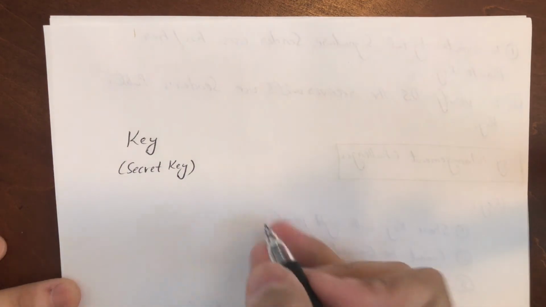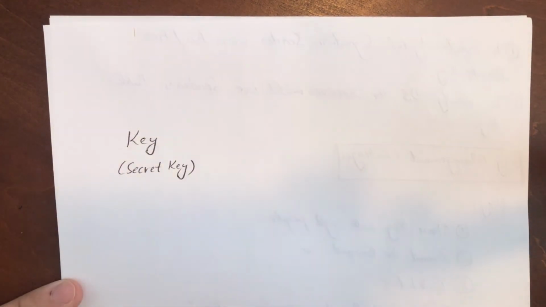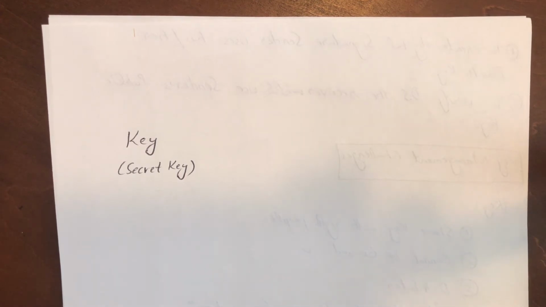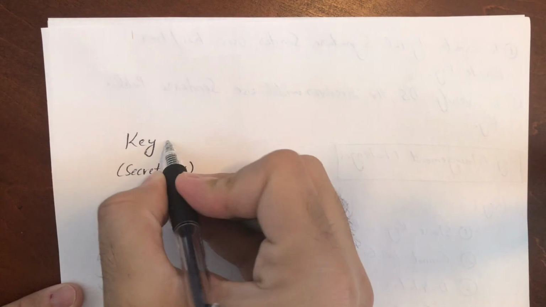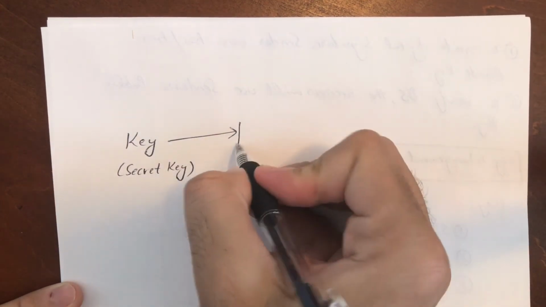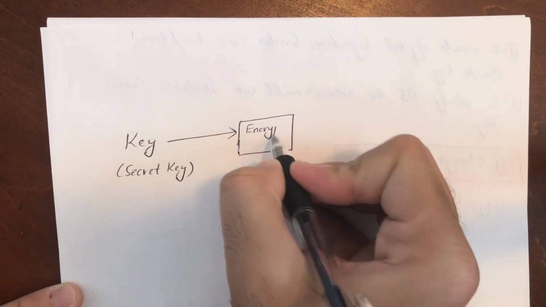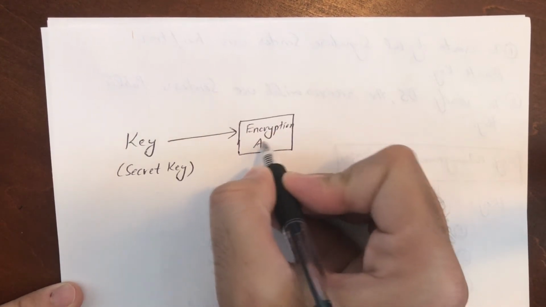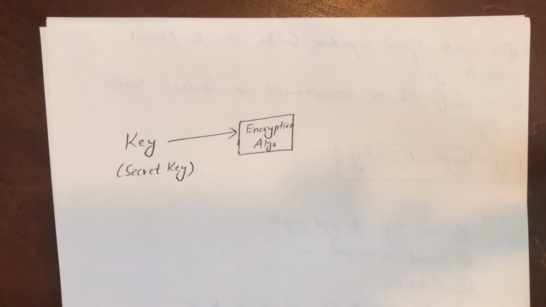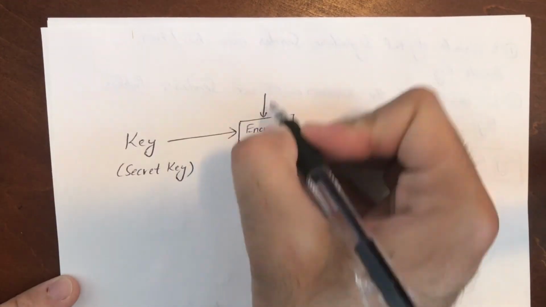So in a simple example, this is a secret key. Let's say sender and receiver both have the same key for life, for their lifetime. They will use the same key for their lifetime. So what they would do is they use some encryption algorithm, symmetric maybe, because they're going to use the same key, so there's no problem. And let's say this is the plain text.